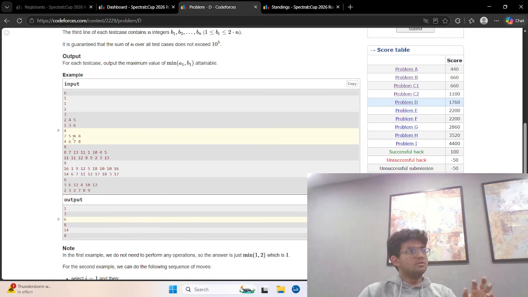I will have multiple options too because there can be 4 indices where this minimum element can lie. I will end up removing 7 4. Then I'll take this one. I'll end up removing 4 8. Then 7 4 is done, 4 8 is gone. I'll take this one and I'll remove 5 and 8. 6 and 7 will remain, so 6 will be the answer.